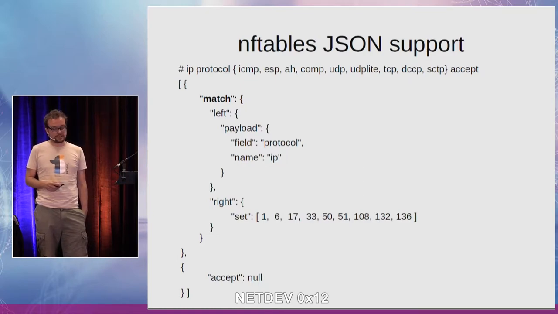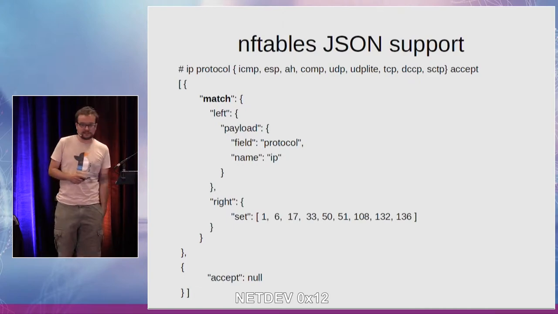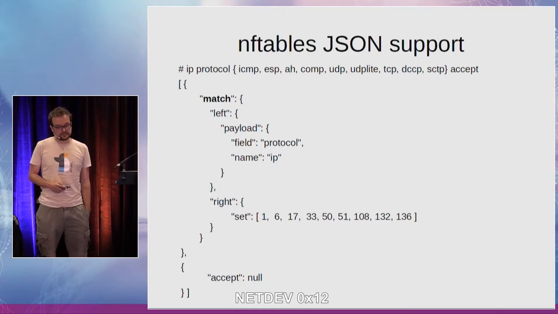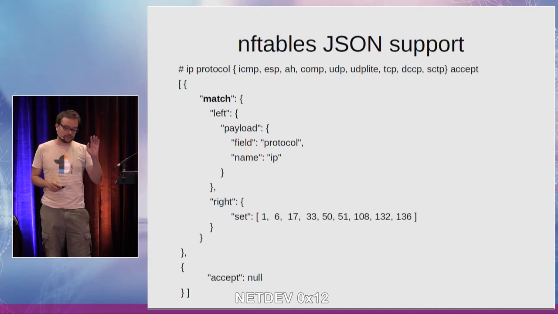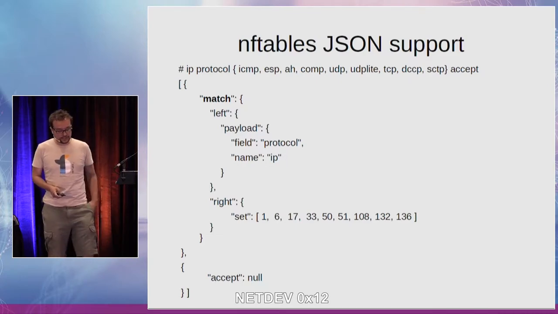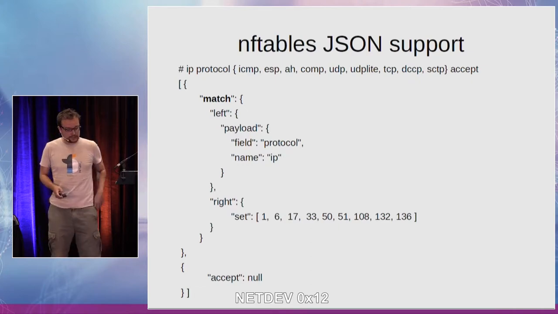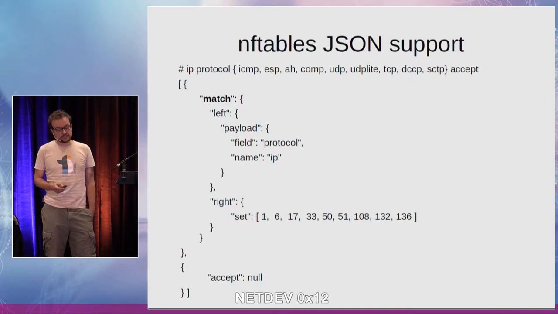But it's something that is tricky, and it's better if the user doesn't have to know, because there are fields that are complicated, like let's say IP DSCP. Building an expression for that field is not so straightforward. You have to end up doing bit shifts and so on. With this API you just specify what you need, and internally it's going to generate the expression that is going to match what you want. And then at the end of it you have an action. There is a null there, that is basically because this action has no parameters, no options.